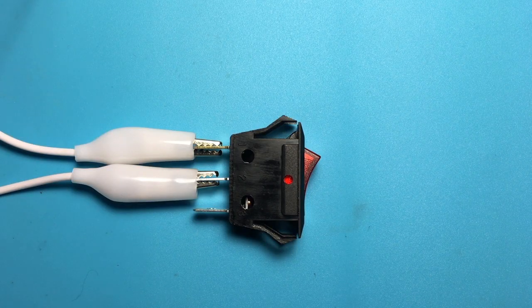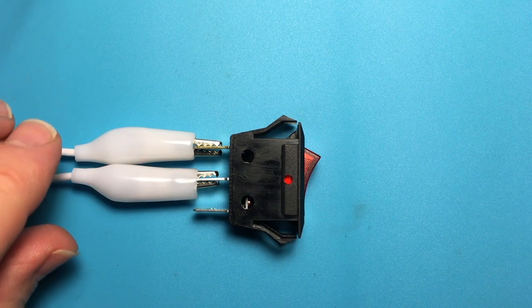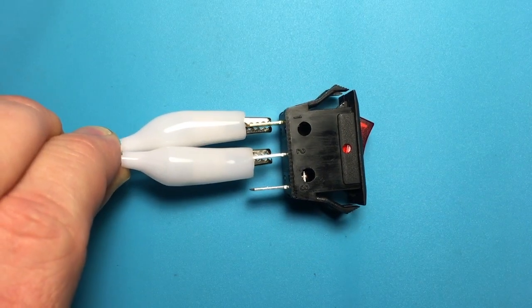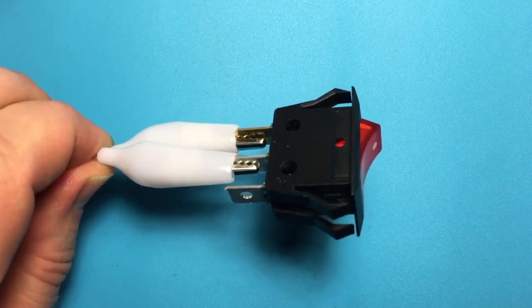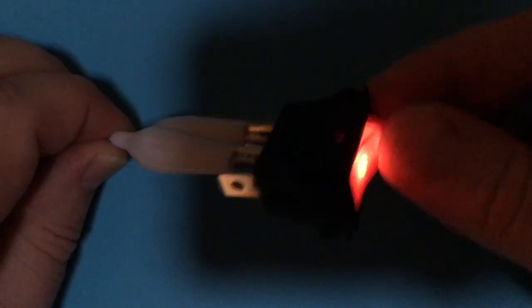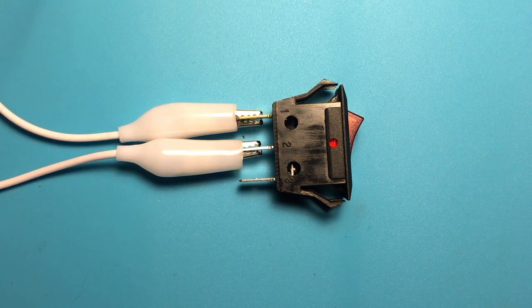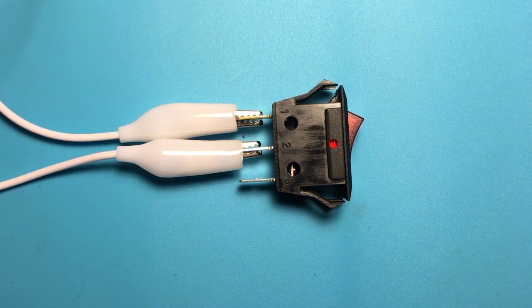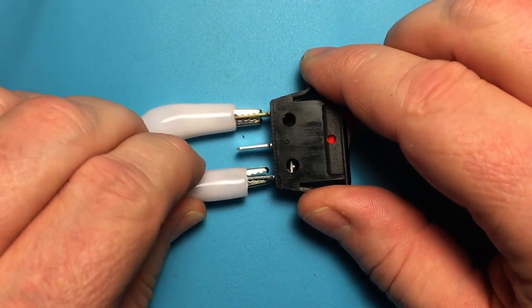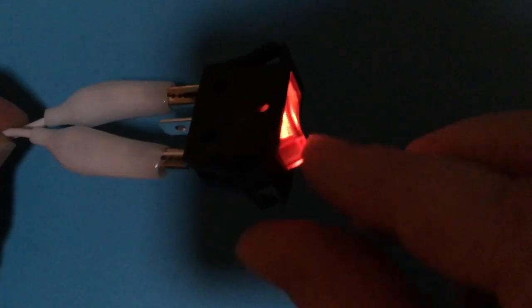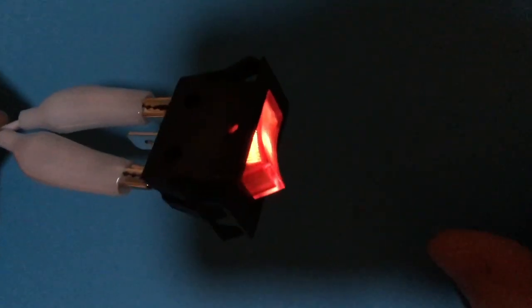So here's a look at the switch to kind of demonstrate this. I got the suicide cord on and 115 volts coming into this thing off an isolation transformer. And you can see I've connected the neutral return in terminal two. Let's turn this off and see it's on and stays on no matter how I toggle the switch. So then we turn off the power and change this over to this side and turn the power back on. Now the switch only comes on when you turn it on. And that's what I wanted.